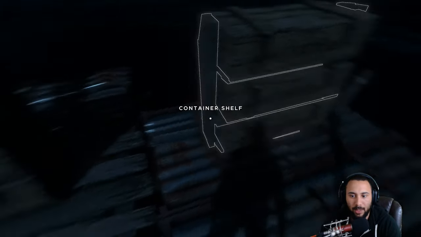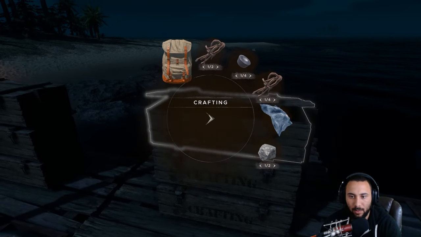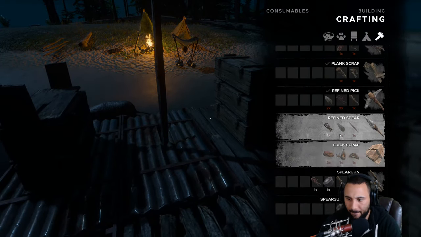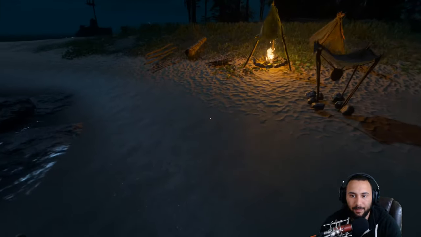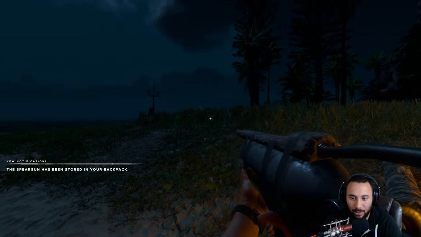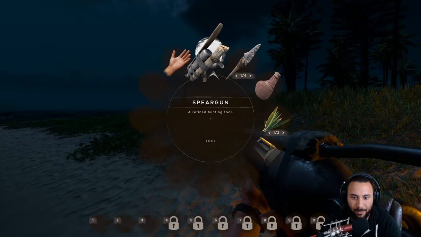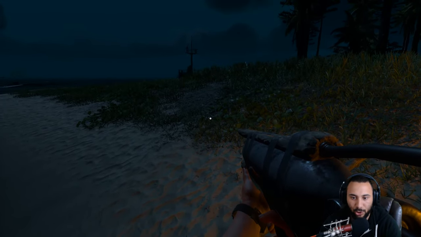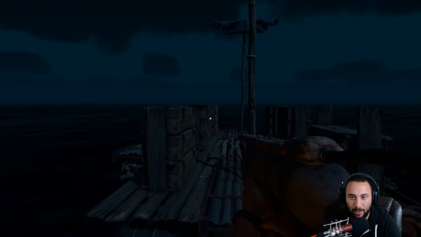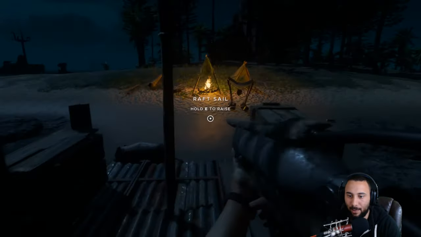All right, let me grab one of these. How many? One leather. Whoops. One duct tape. And two sticks. Holy shit. So, the thing is, what does this thing shoot? Does it shoot spears? Or do I gotta craft arrows for it? Somebody in the chat, let me know, please. What does it shoot? We'll find out right now.